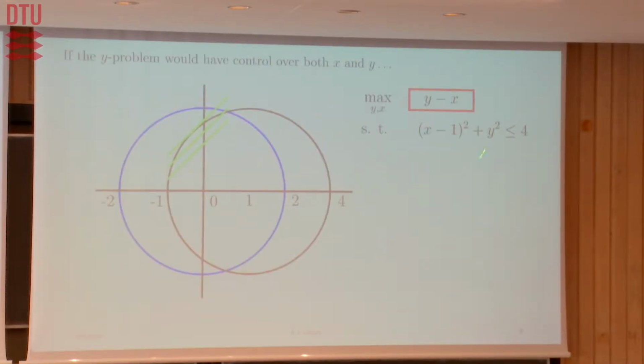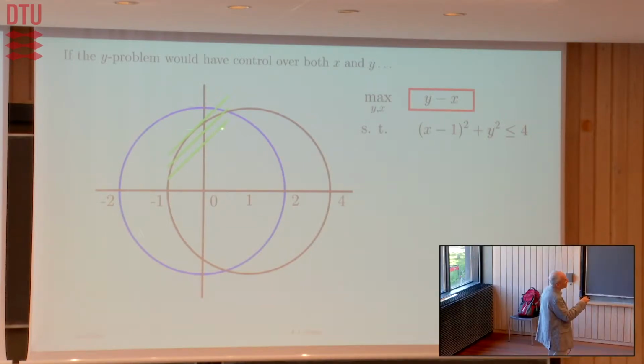Let's do the opposite thing. If we now assume that the y problem is the one controlling everything, controlling both y and x, then we have the optimization of this problem. This is the contour plot of this linear function that we have, which has a slope of just 1. And we have to be inside the black circle, right? So if we want to move in the direction of increase, the solution will be somewhere over here, minus 0.45, something like that, and over here not far away, probably 1 point something.